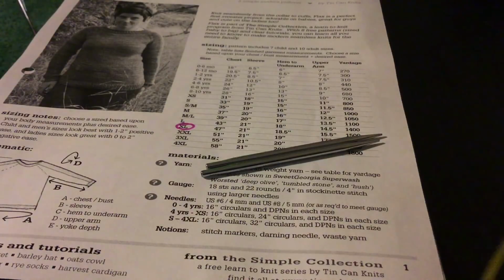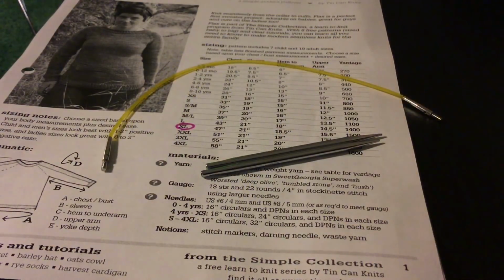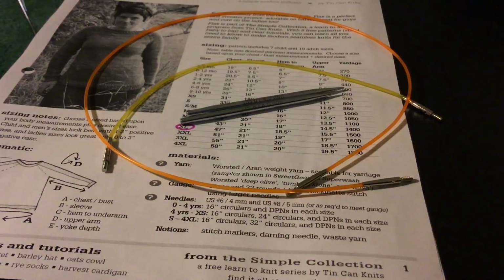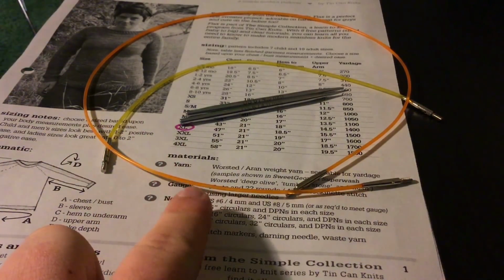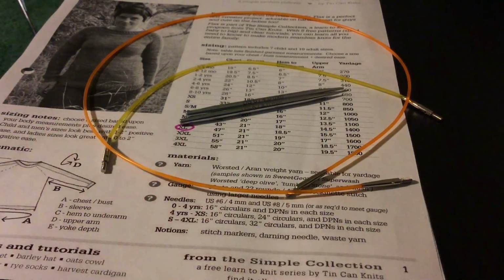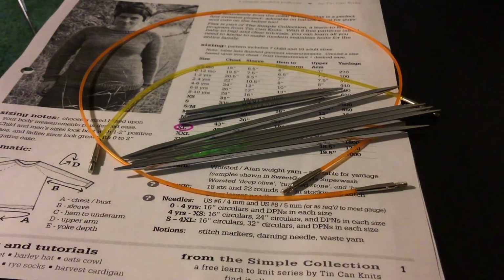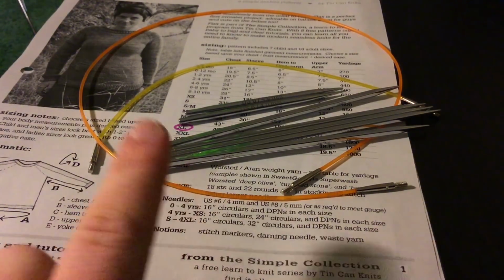So here is my 16-inch cable. Then I actually have a 24-inch cable. I have a 32 somewhere, but I can't find it. So this is my 24-inch cable. I'm going to do as much as I can on this until I find my 32-inch. And then I have my double pointeds in US 6s. I actually still have to get double pointeds in US 8s, but having gone through the pattern, I'm actually not sure I'm going to need them, except for the sleeves, and that's towards the end of the pattern. So these are my US 6s.